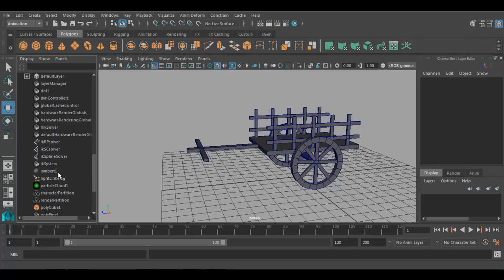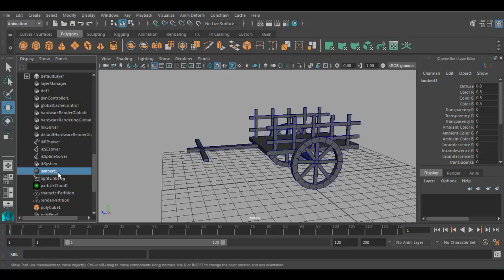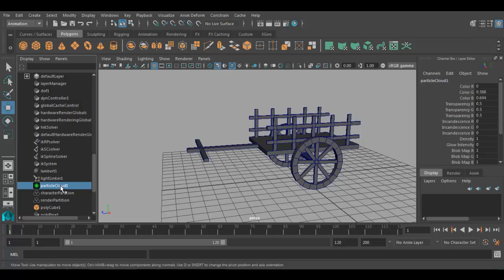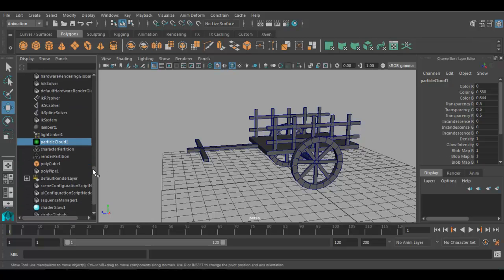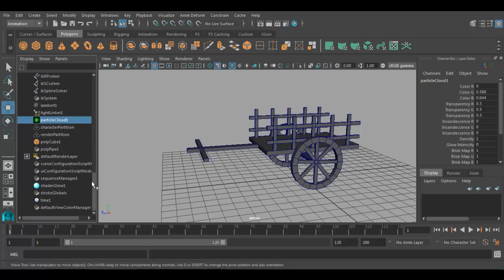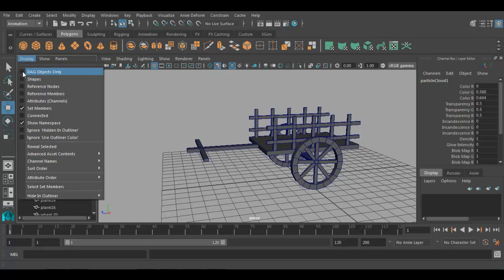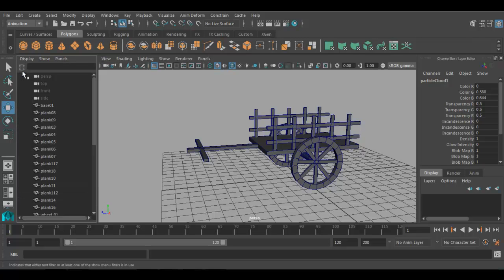For example, you will see the Lambert 1 material which is by default applied on the surfaces. You will see the node of default lights, you will see the default particle cloud material and all the transformation nodes which are part of the scene. I don't want to see all these nodes, so I'll go back to display and turn on DAG objects only.